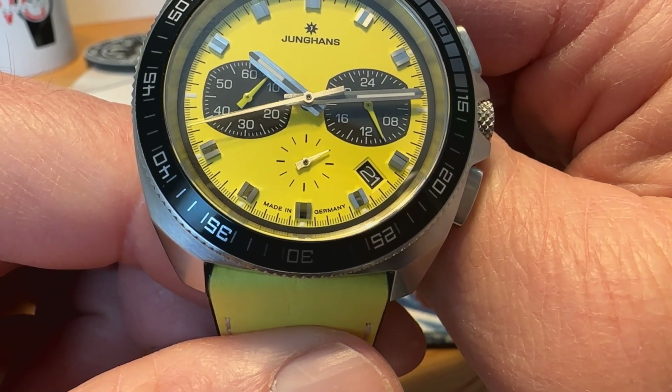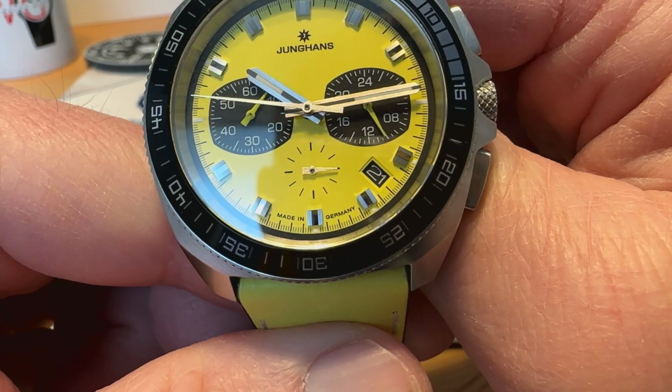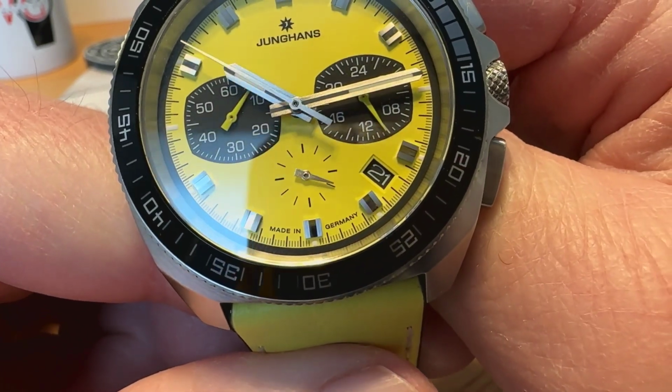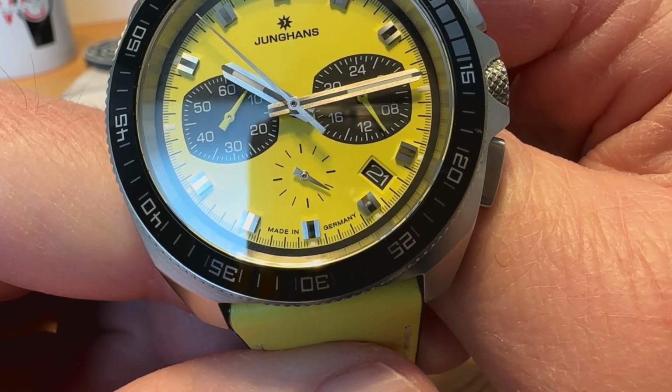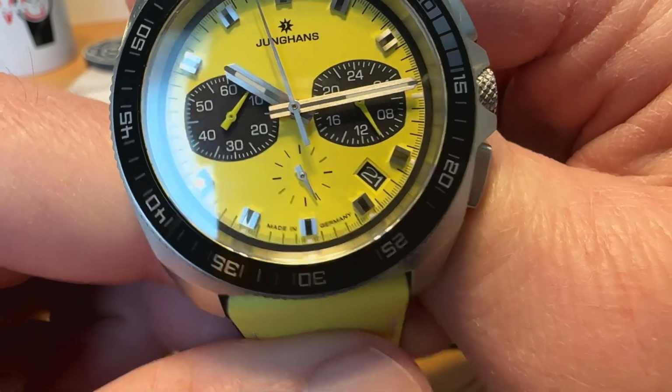And then at the bottom, you've got your Made in Germany printed on down there at the 6 o'clock position. And you've got a date window in black there at the 4:30 position. You can see it is stepped down. Really nice job on that framing of the date window on this one by Junghans.